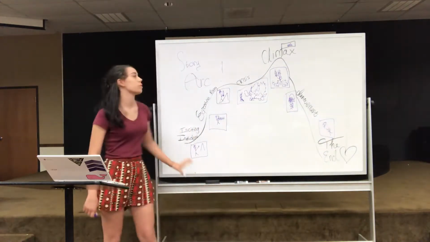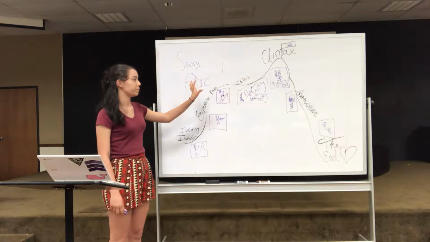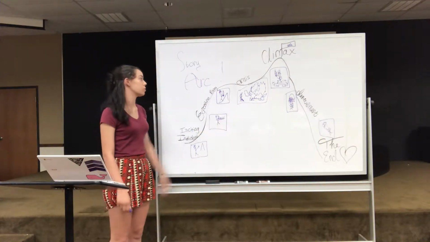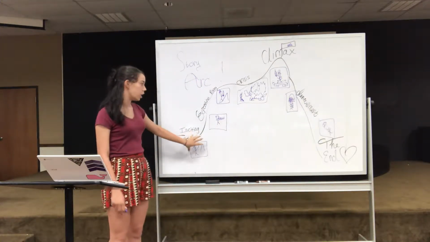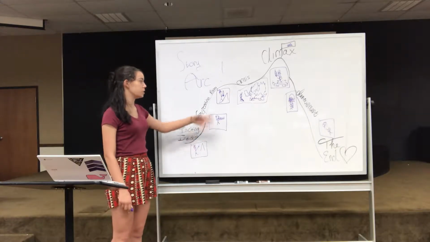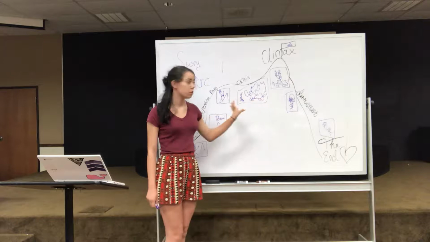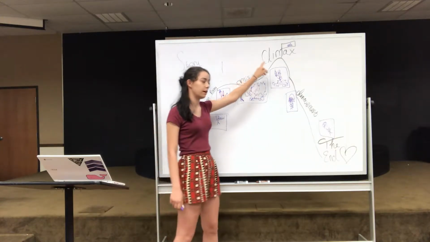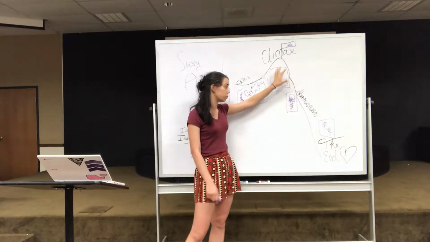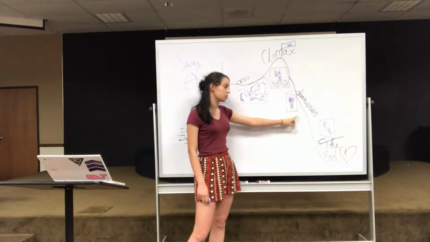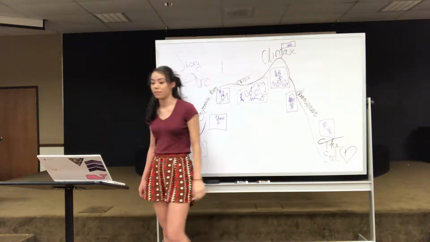So you want to make sure that all of your interp follows the story arc, that you have your hook, you introduce your characters, then you have the story, the crisis, the climax of your story, which is really important, and then just tie things up, and then you'll have the end of your story.